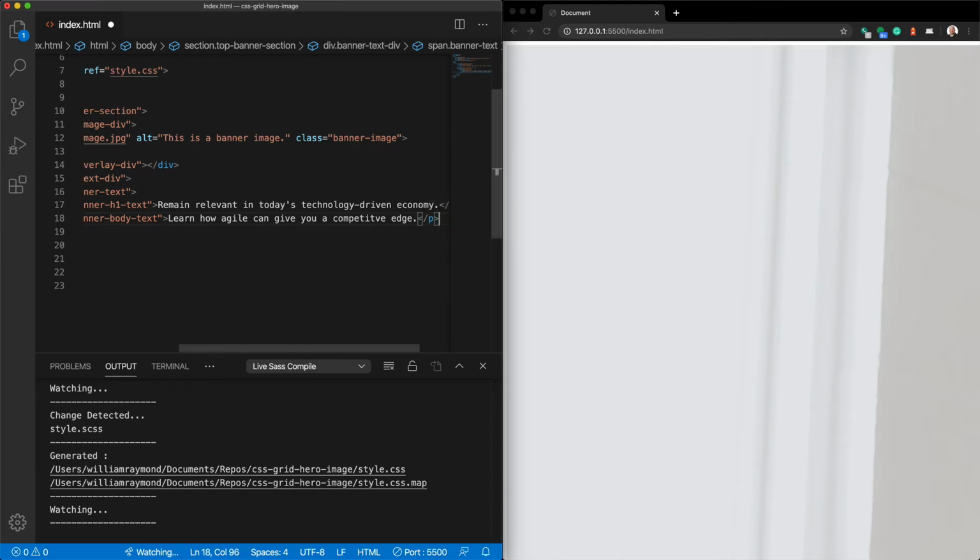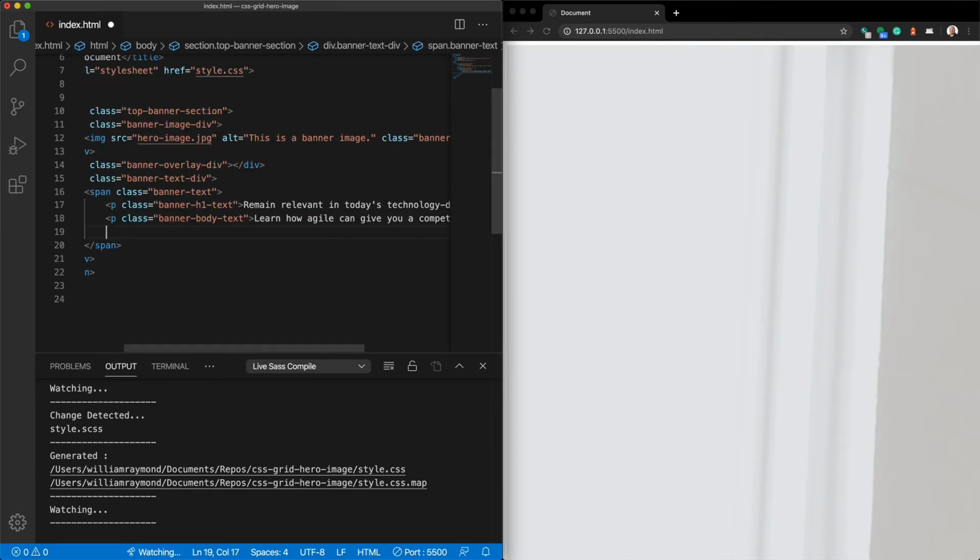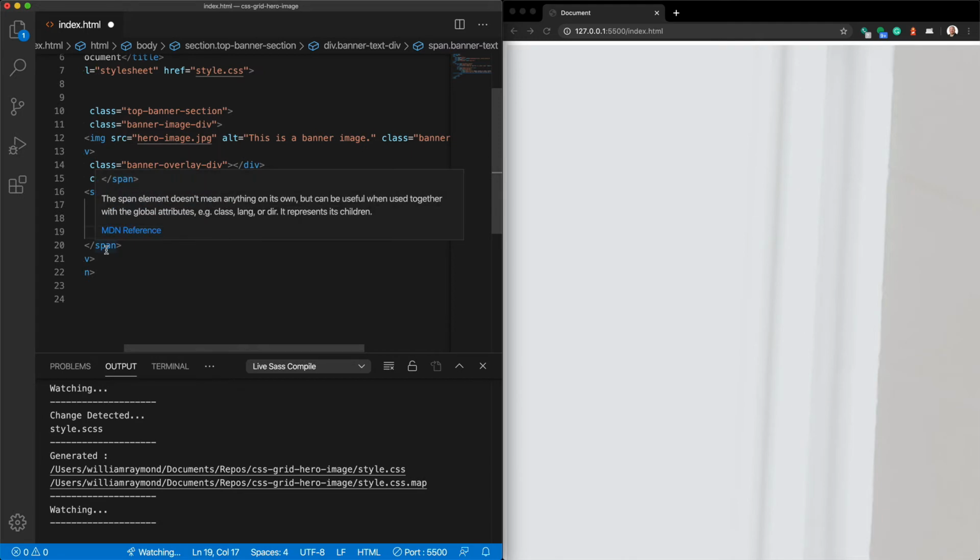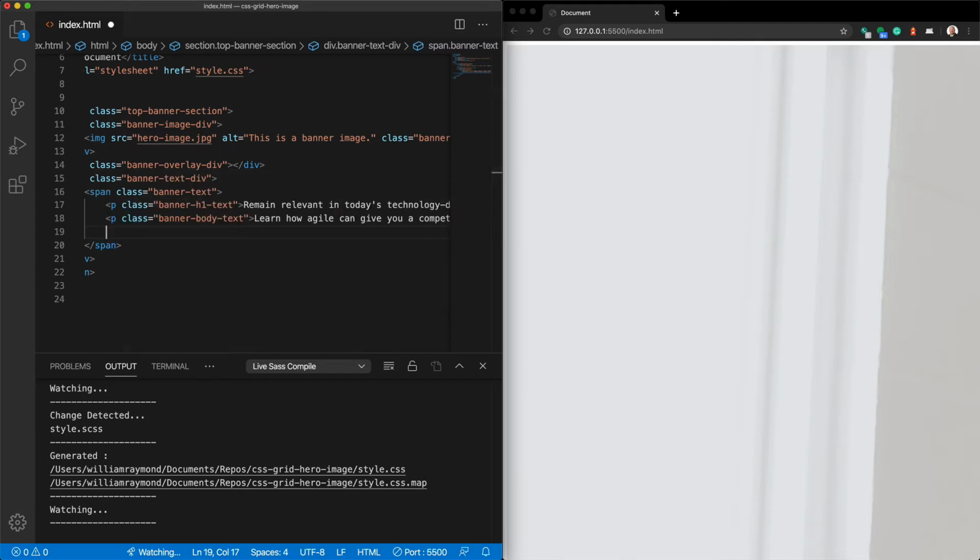All right, so that's my secondary text, and then finally what I'll do here is create the button, but I'll call that p.banner-btn, and I'm actually not going to use the button HTML code. I'm just going to create an href that will look like a button.